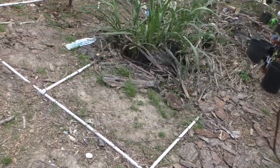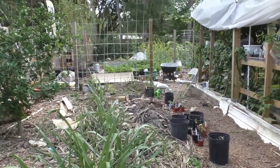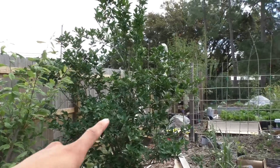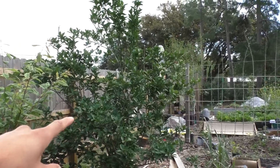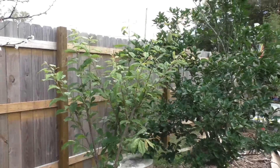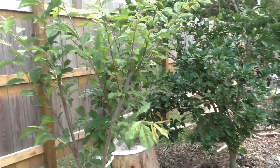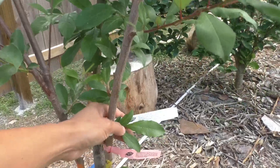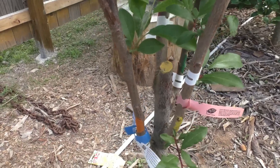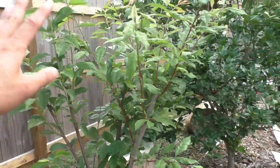Over here my sugarcane is coming back out — it had a really cold winter and struggled a bit. That's my Brown Select Washington orange, and this is my new four-way grafted pluot — I'm very excited about that, hopefully next year I get some pluots from it. Over here I've got Flavor Queen, Flavor King, and Dapple Dandy pluots, and Flavor Supreme pluots.